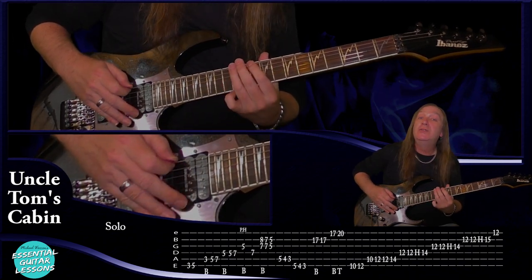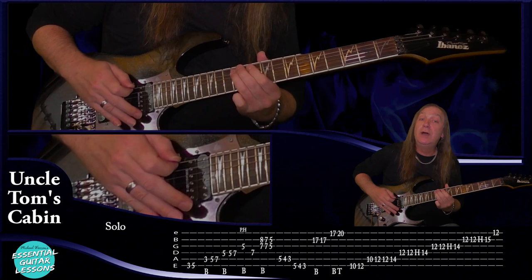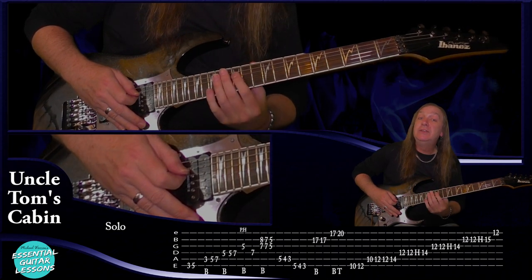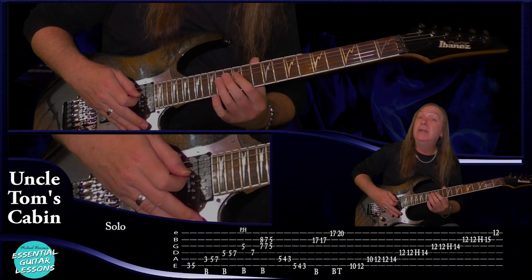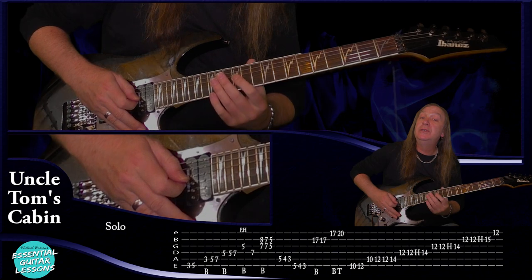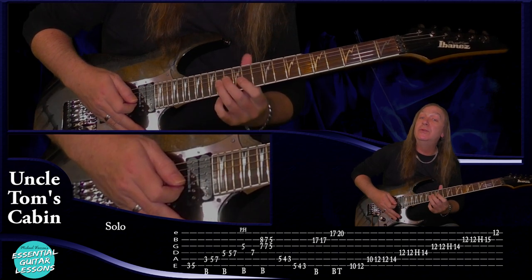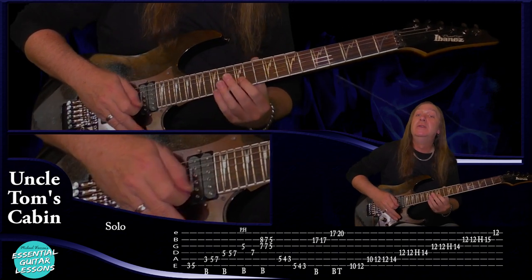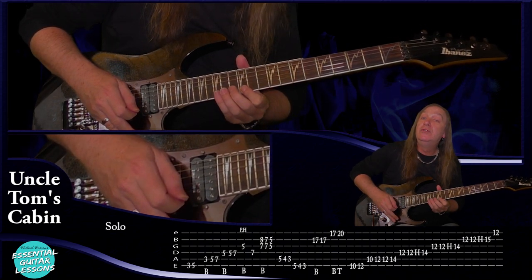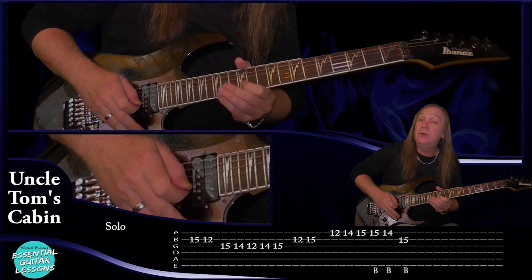E string 10, 12, A string 10, 12, A string 12, 14. Then to the D string, play the 12, then play it again and hammer on to 14. So do the same on the G string, 12, 12, hammer on to 14. B string, 12, 12, hammer on to 15. And then E 12, B 15, 12.